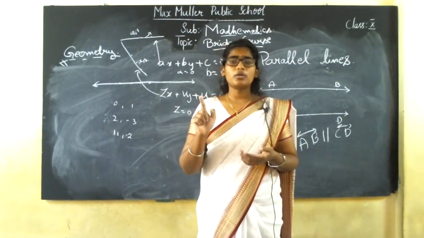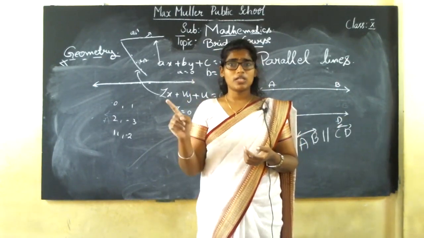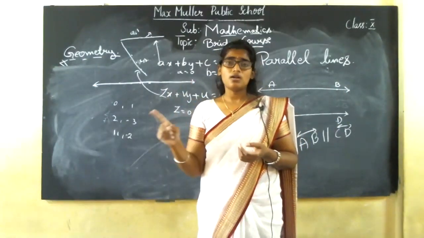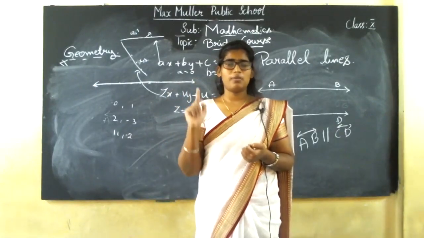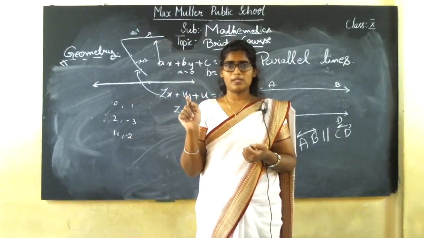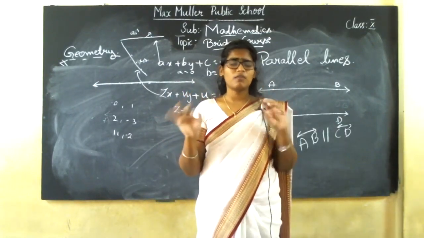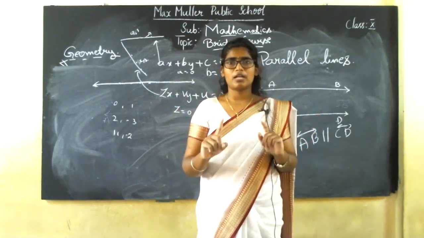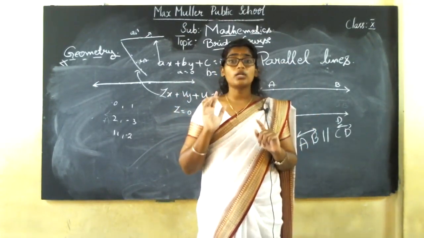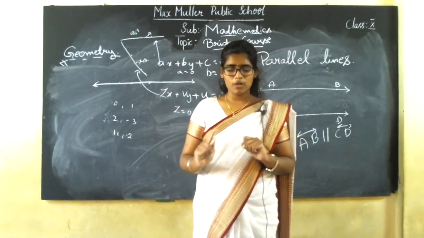You are going to keep two books: a 200-page book for arithmetic and algebra, and a 200-page unruled book for geometry. And you will have a graph book which will be provided by your school, that is a 100-page book. For homework, there is no separate homework for arithmetic, algebra, and geometry. You will have one particular homework book, and you are going to solve each and every sum in that homework book. Is that clear?